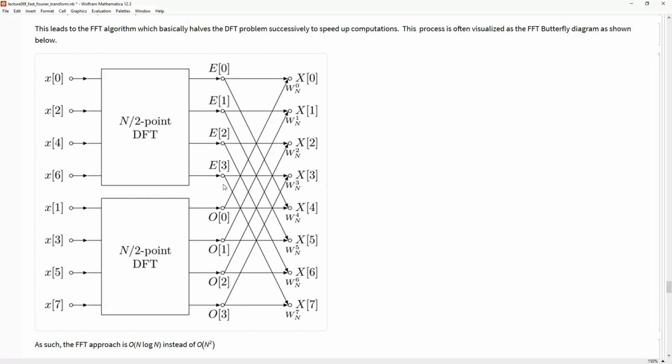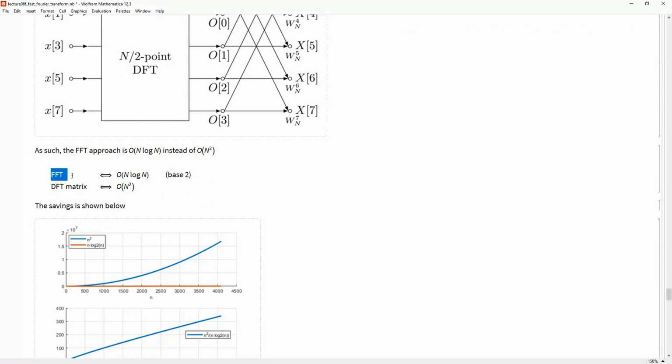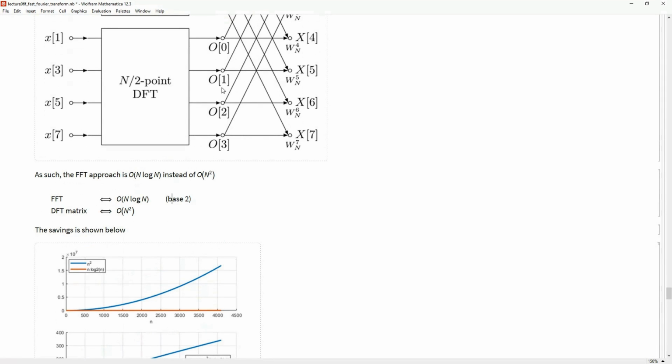And again, the thing that's really nice about this is, let me just scroll a little ways down so we don't have to go back to the whiteboard, right? What happens now is if we use this FFT approach where we divide and conquer, the operation of calculating the discrete Fourier transform is order n log n. And a lot of times when computer scientists talk about this, we're talking log base 2. You can kind of see where the base 2 comes from, right? It's because we're splitting each leaf of the tree in 2. So the FFT implementation is order n log n.